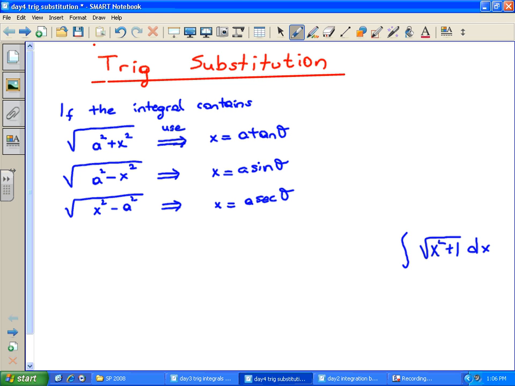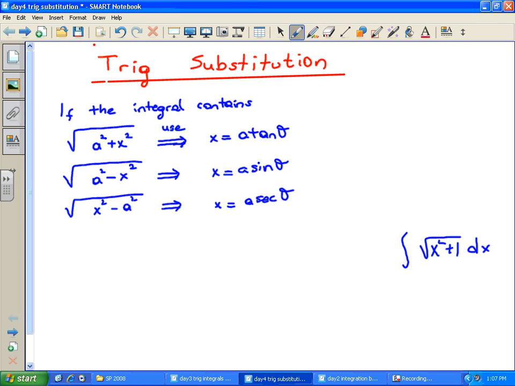Like this example I put on the board, square root of x squared plus 1 doesn't have any trigonometric functions. And the interesting thing is, we're going to bring in the trig functions to solve this integral and to simplify it, and then we're going to get rid of the trig integral. So we're going to use trig functions to help us solve integrals. But again, we're going to bring them in, and then we're going to get rid of them. So the given question has only x's in it, and our final answer will have only x's in it.